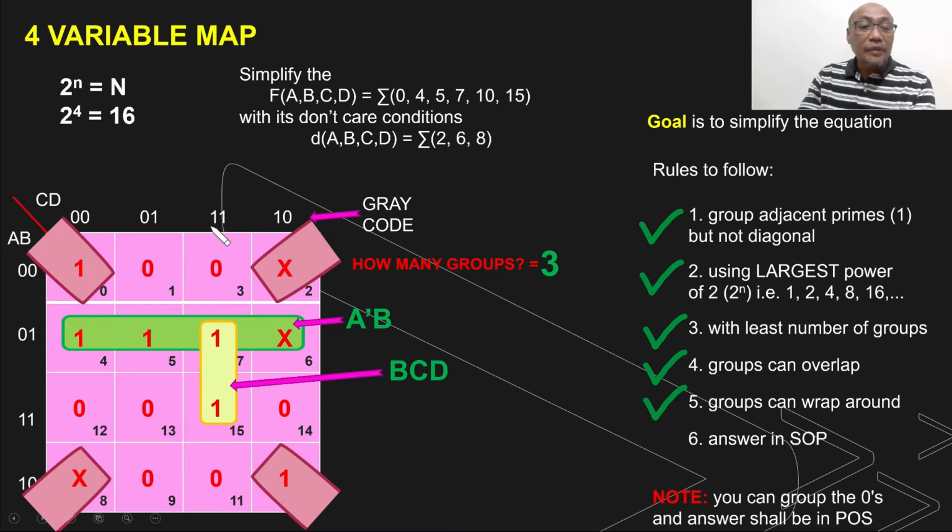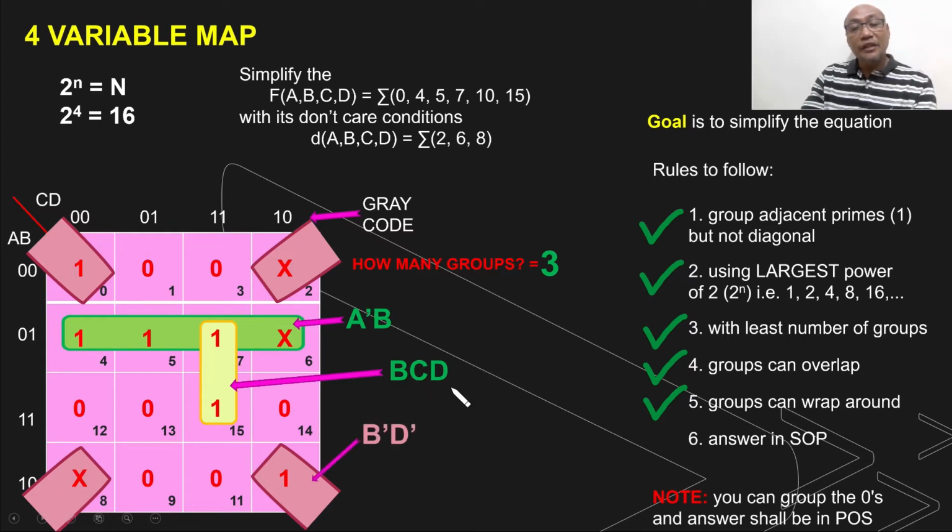Okay, so looking up here, it's only CD. Since it's only CD, C and D did not change in value, and with B, that becomes B, C, D. How about this group? Looking into this part as to AB, we have A change in value where B remains, so that we have B prime. And here we have C change in value, D remains, that is 0, so therefore that is equivalent to D prime. So the value of this group is B prime, D prime.